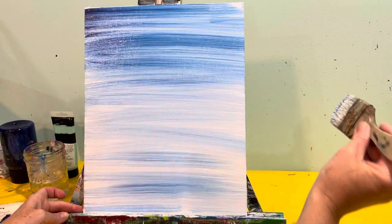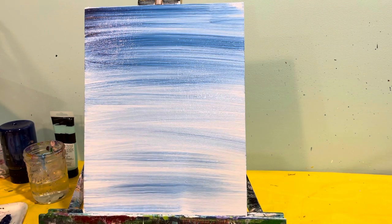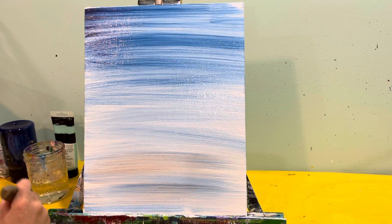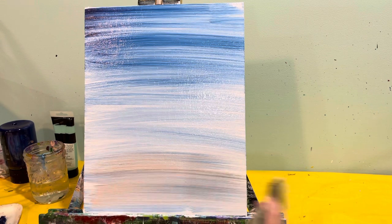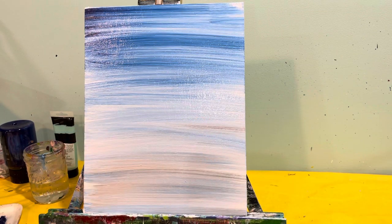Now here at the bottom, I'm not gonna wipe my brush or anything. I'm just gonna dip it in this gray color. It's just a real faint gray. Might make it a little bit darker, but not too dark. Just a real light gray, and I'm just gonna add a little bit of gray in the bottom. Once you have the gray added, we are finished with our background. You can put your 2-inch brush in the water and we're gonna let this dry.